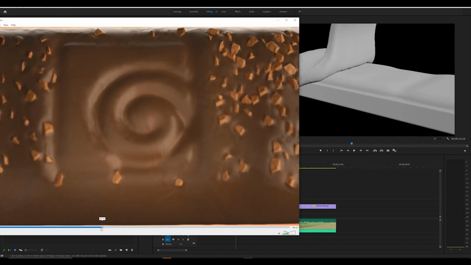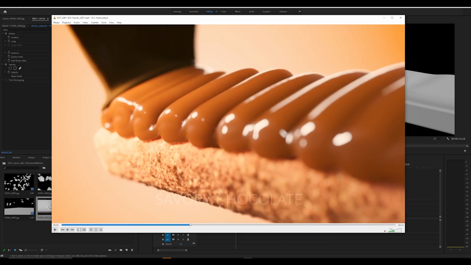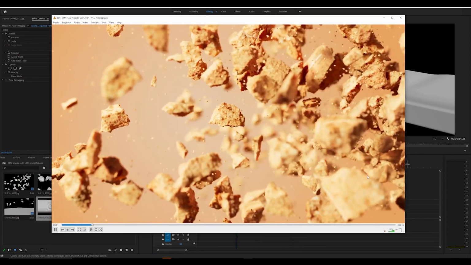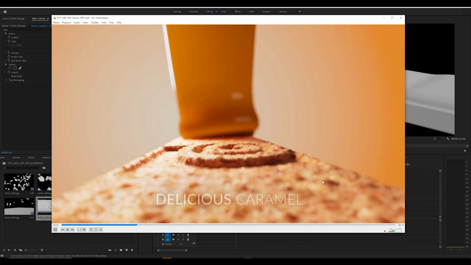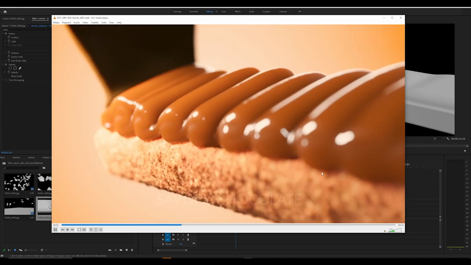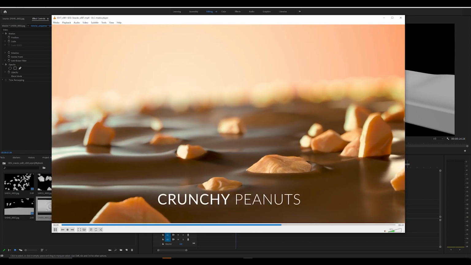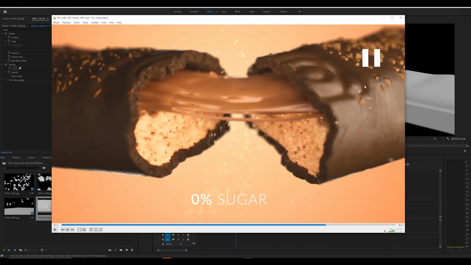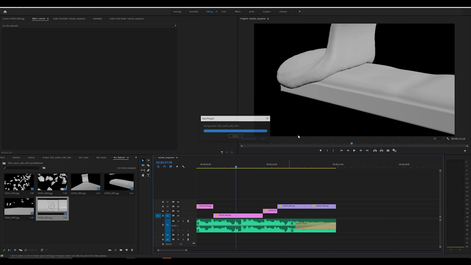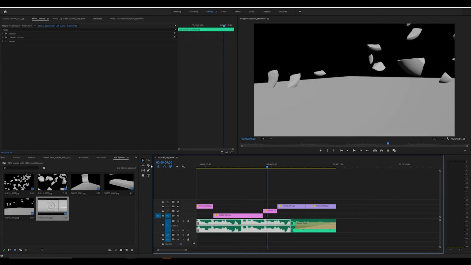So if we look at the original again, you can see it's pretty much the same, only far less polished.